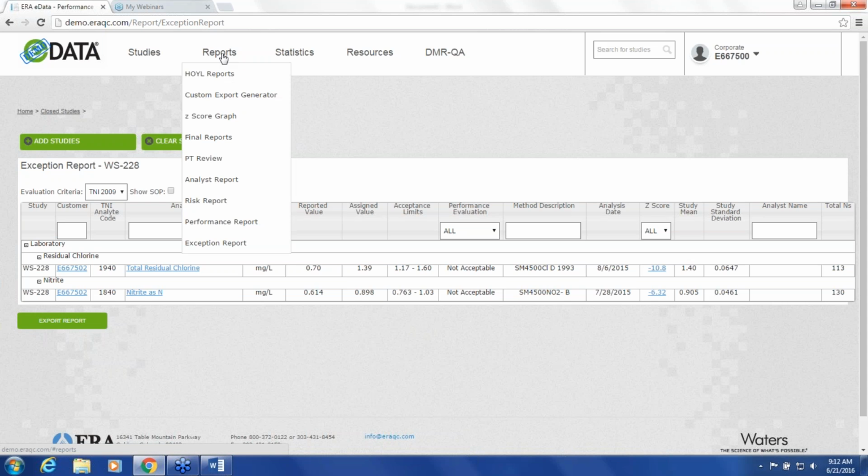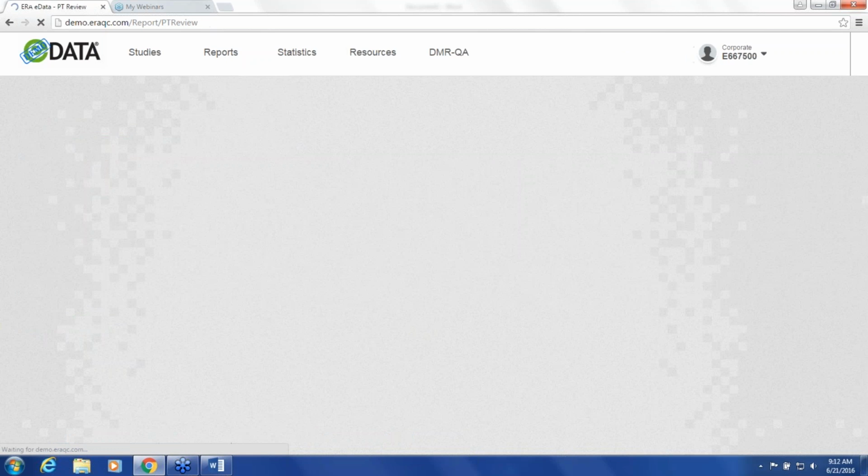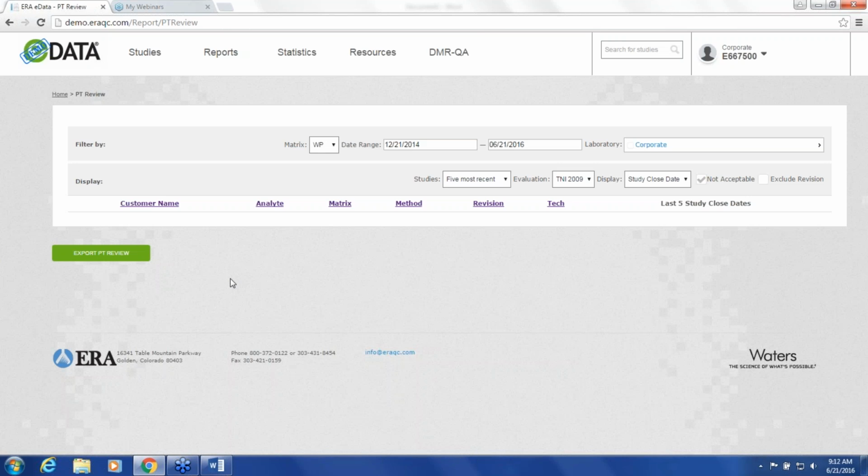The PT review screen is the next report that I wanted to highlight. In this PT review screen, you can review per analyte and method for any or for all of your facilities. You can select between the last 3 most recent or the 5 most recent studies that your labs have participated in.